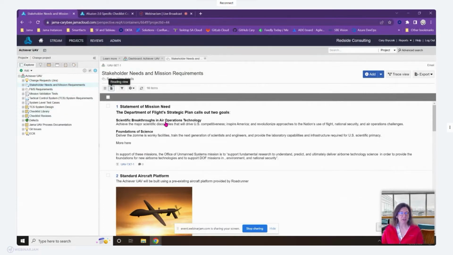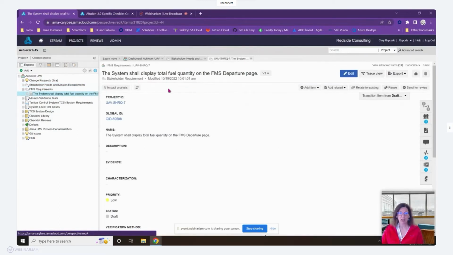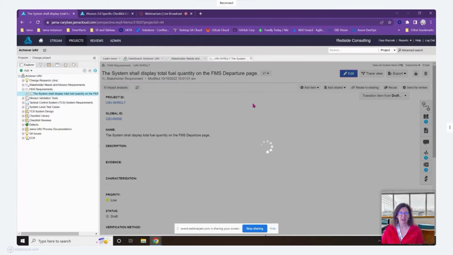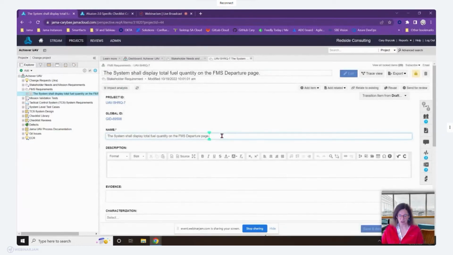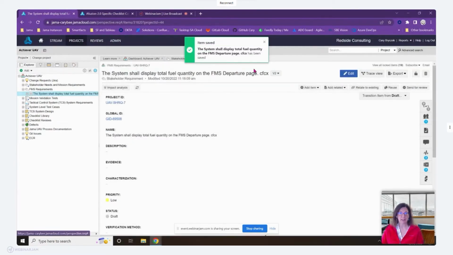We have built-in configuration management. So if you were to change a requirement, we keep track of the versions of that requirement. This particular requirement is on version 1. If I were to change the requirement, it keeps track of the versions for you. And it keeps an audit trail.